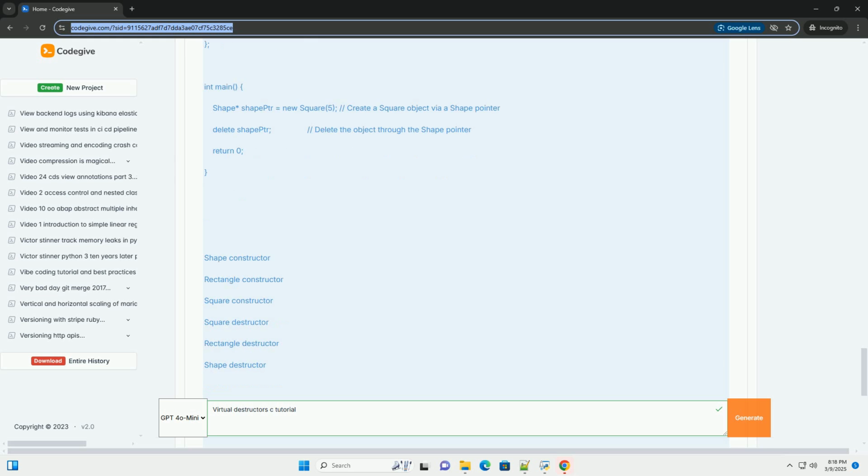2. The solution: virtual destructors. To address this issue, you need to declare the base class destructor as virtual. The virtual keyword in front of a member function indicates that the function's behavior can be overridden in derived classes, and that the appropriate version of the function to call is determined at runtime, dynamically, based on the actual type of the object.